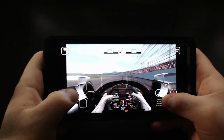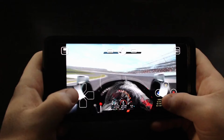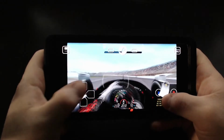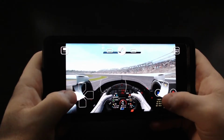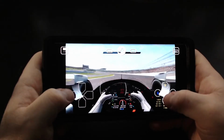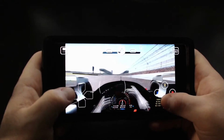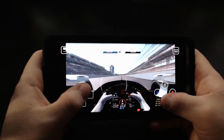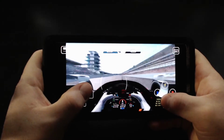Sometimes I will admit I do have to look up at my monitor because the signal is nice and clean. So if it starts kind of cutting out, sometimes I have to actually look up at my monitor, which is showing the same thing, to at least just see where I am.